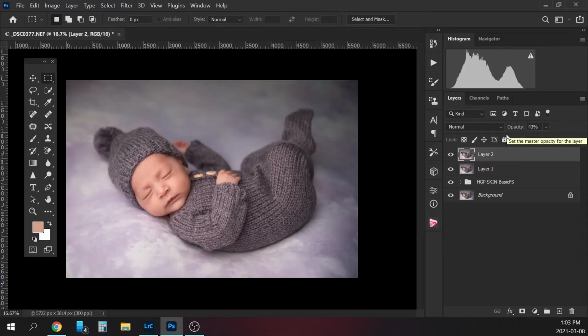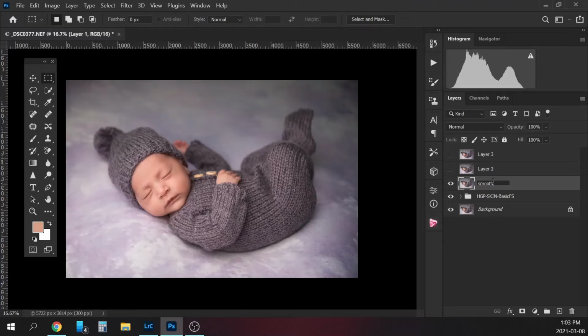All right. So I'm going to make yet again another layer here. So I just hit Shift Control Alt E to make another layer. Let me just kind of rename my layers here. Smooth folds, soften edge, and with this one I'm going to say camera raw on this layer.